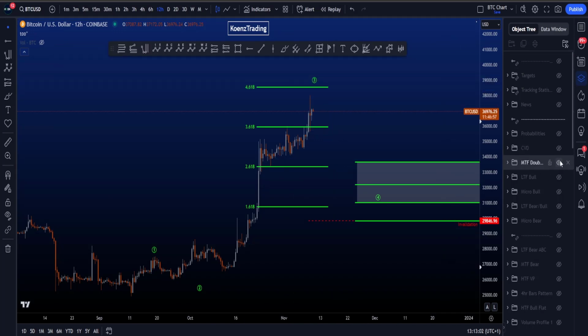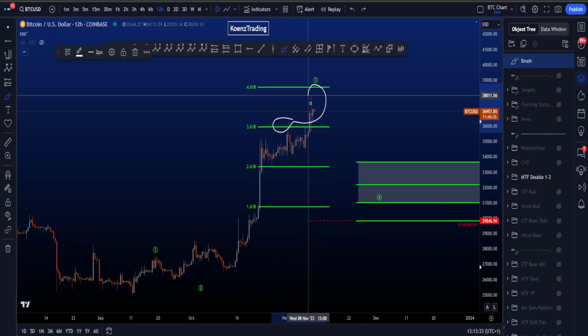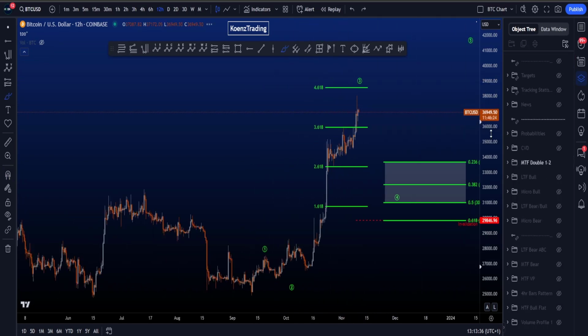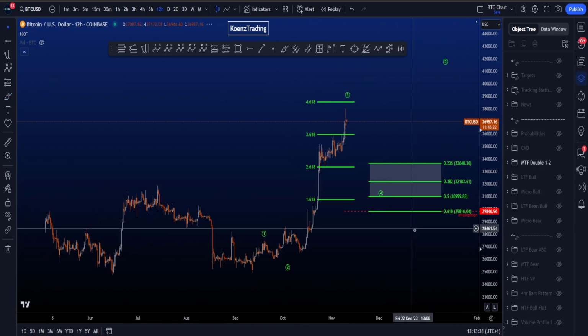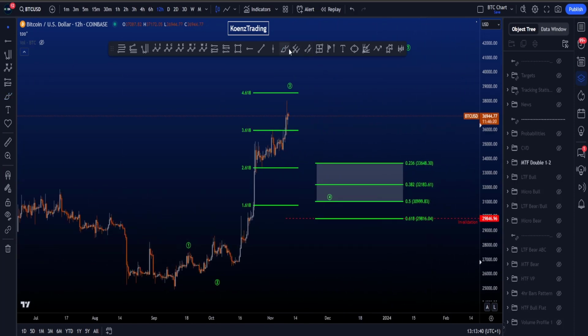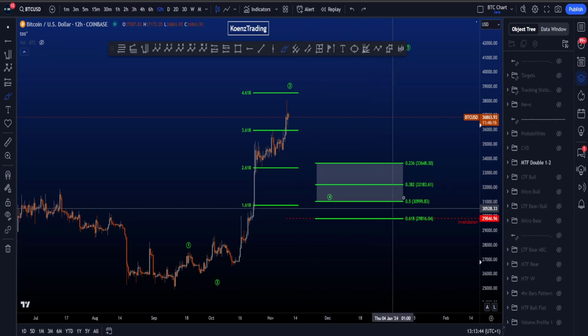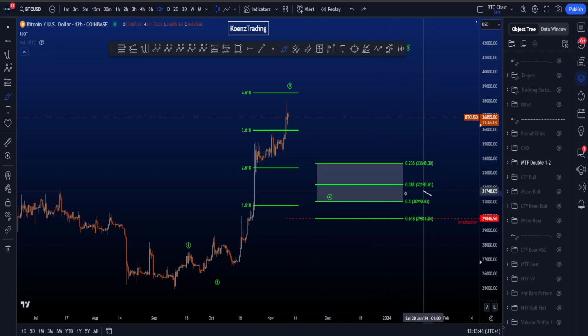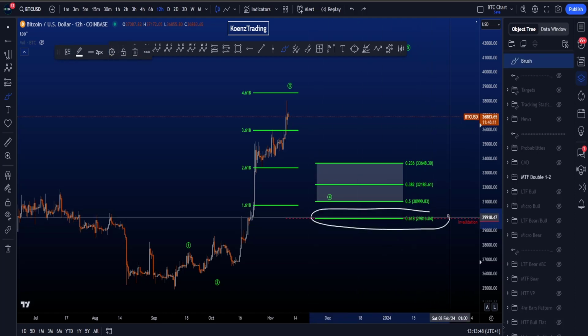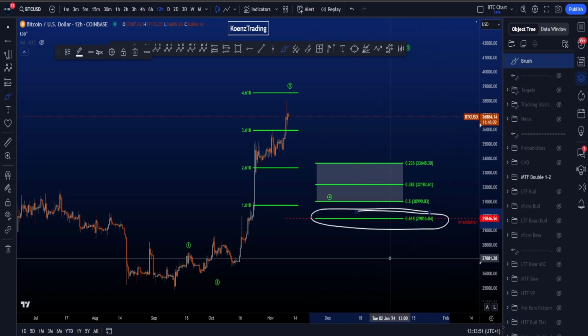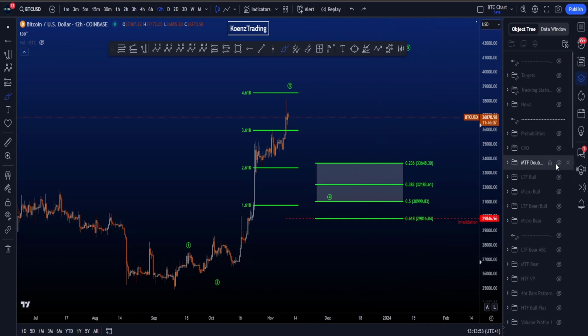very, very interesting indeed. However, unrelated to where the high of a wave 3 is going to be, we are eventually expecting a deeper retracement to the downside in a wave 4, where the targets for a wave 4 are between the 0.5 and the 0.236, currently sitting between 33.6k and 31k, with the invalidation of a wave 4, here again, the 0.618 at 29.8k.